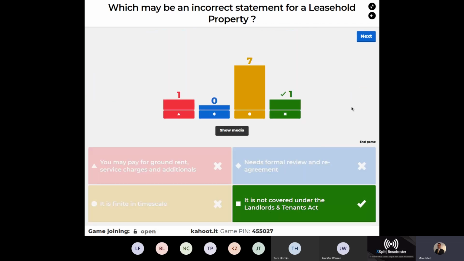Yep, it is not covered under the Landlord and Tenants Act. That is incorrect, as I'm sure Tom will be able to add value later. Some properties are in the Act, some are out of the Act. That's entirely down to the person that owns the property, the deed period, and ultimately the engagement and agreement made with the tenant. Plus, of course, if it's going to be over 3 years, then there needs to be some form of legal representation.